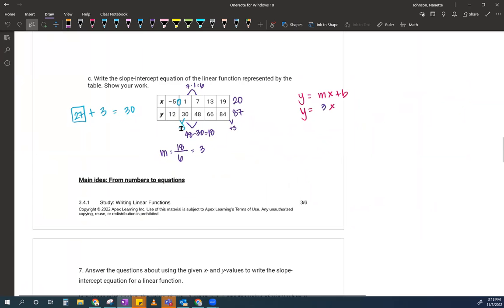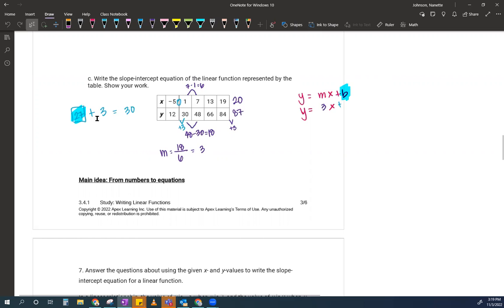Okay, so here we're trying to figure out what our y-intercept is, and we can use our table to do that. We'd say, what plus 3 gives me 30? And you said 27. And then I checked 27 plus 3. Yeah, Ms. Johnson, that's 30. So in reality, this 27 over here is going to go over here for my b, and that makes complete sense. So let me put that here.